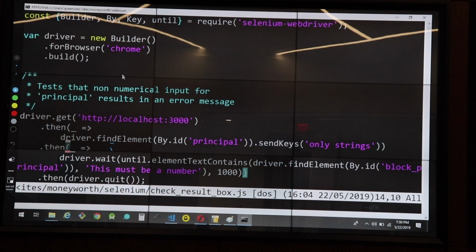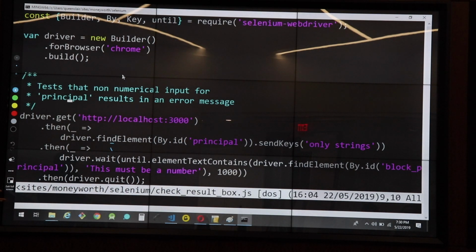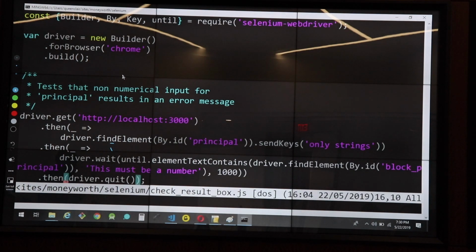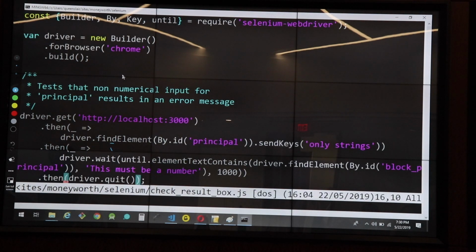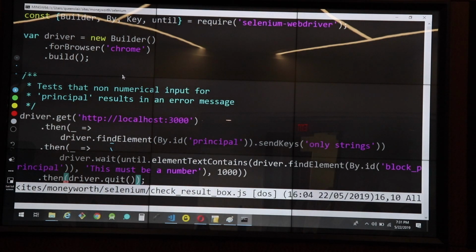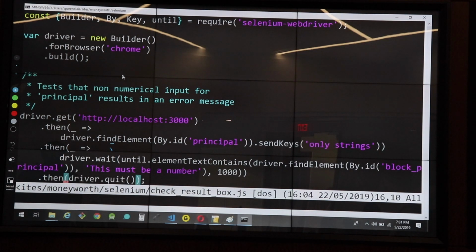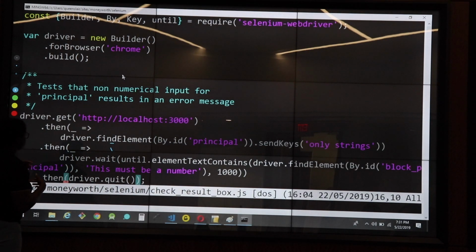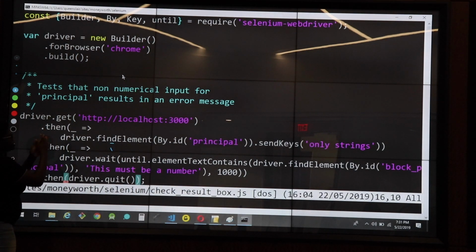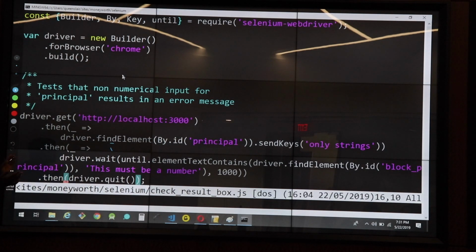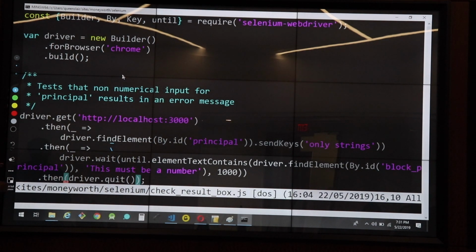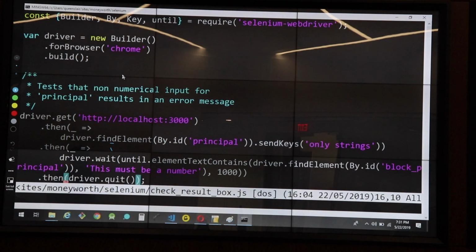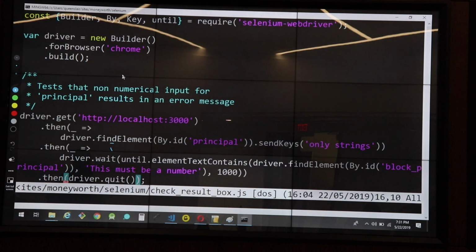So this is a test case that I put together for an app that I was working on called Moneyworth. And what I was doing here was just showing how you would do this locally. Now, another thing I want to keep in mind, and this is kind of something that happens when you read through the documentation, if you've noticed, you see your driver.get, and then you have to put in that URL, and that's hard-coded. Now, if you're like me, you like to pull that information out and then put that somewhere else, and that way it's a constant or something, and then you can just pull that in and only have to change that in one place.